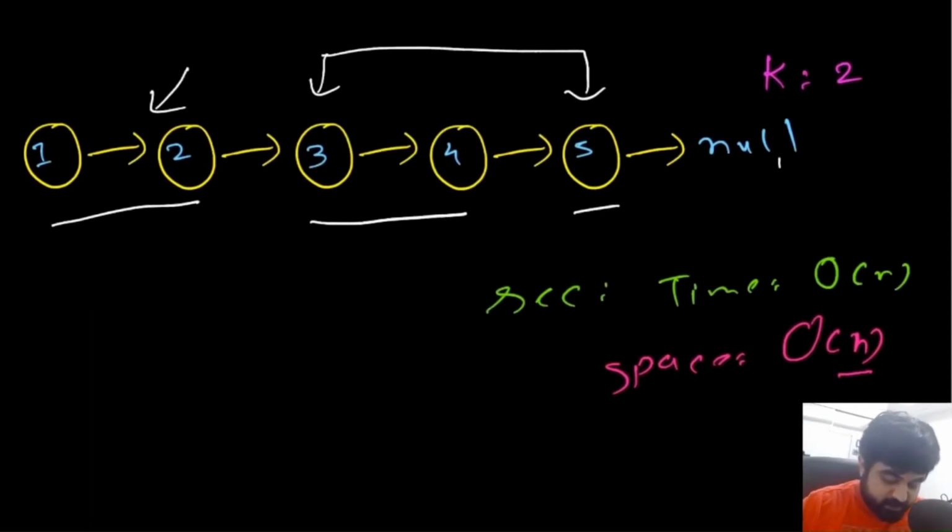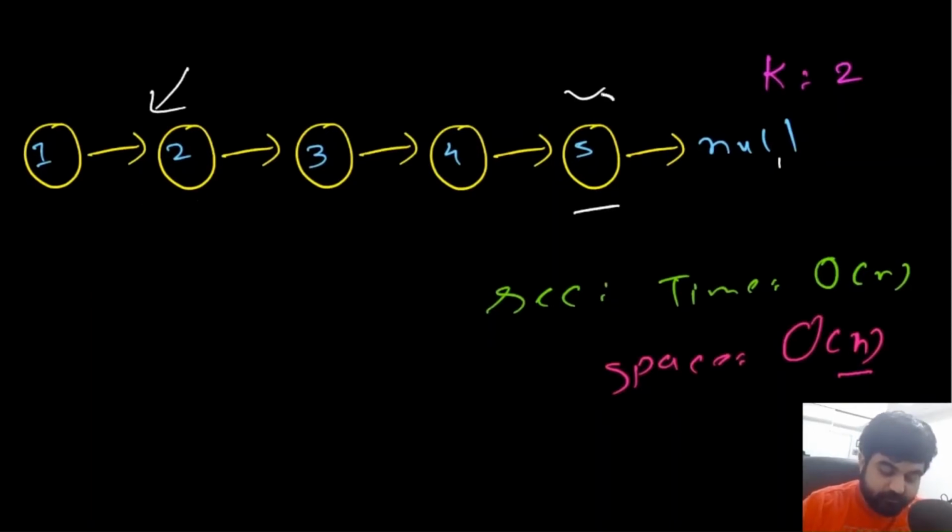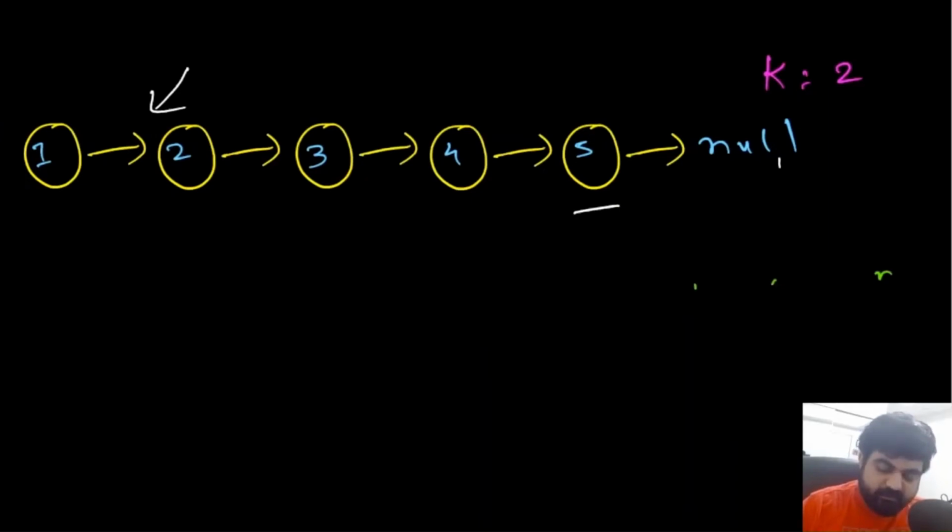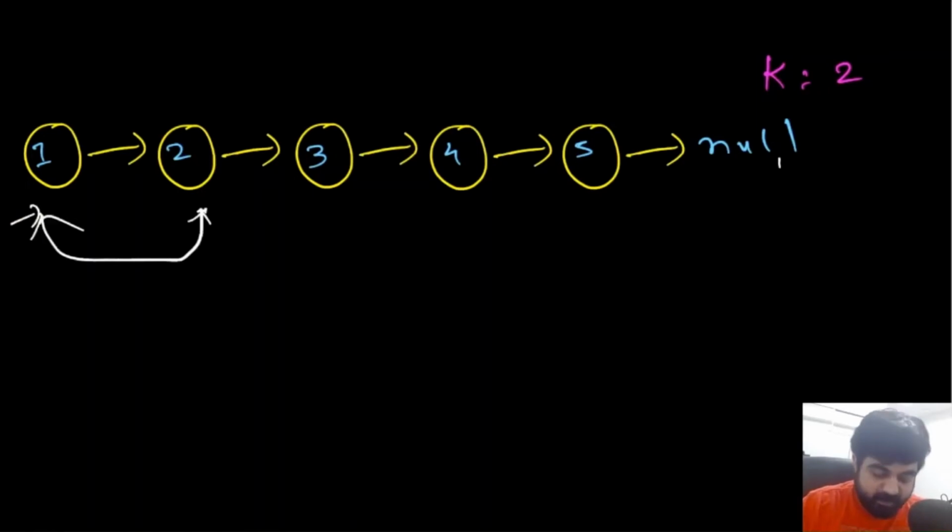So the next question your interviewer is going to ask you is that rather than using big O of n space complexity, can you solve this problem in big O of 1 space complexity? So that is also very simple to do. Basically, all we need to do is that at any given position, first we will try to see whether the given k elements exist or not. If they exist, then we will simply reverse them, and we can use a couple of while loops and do this iteratively.